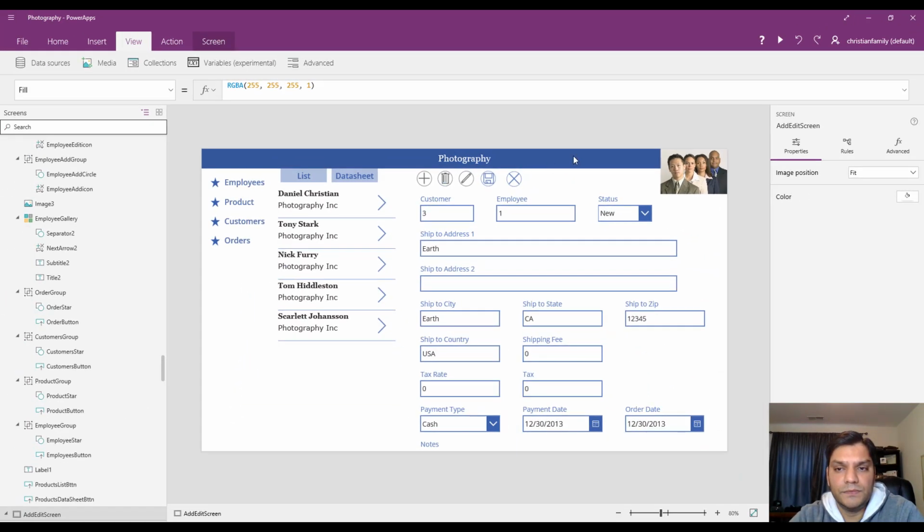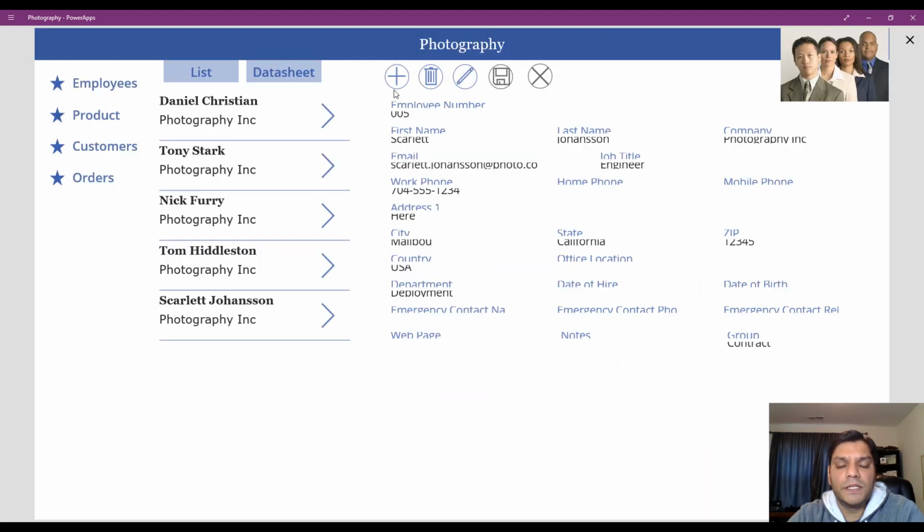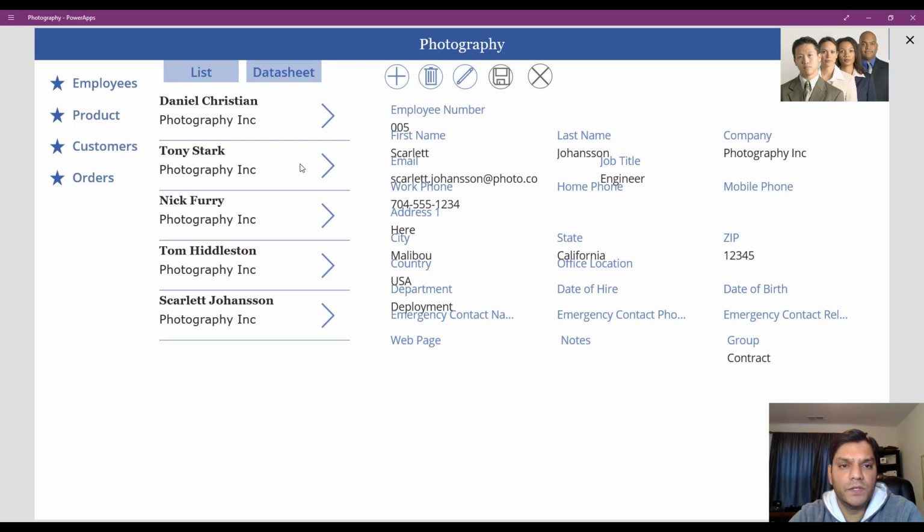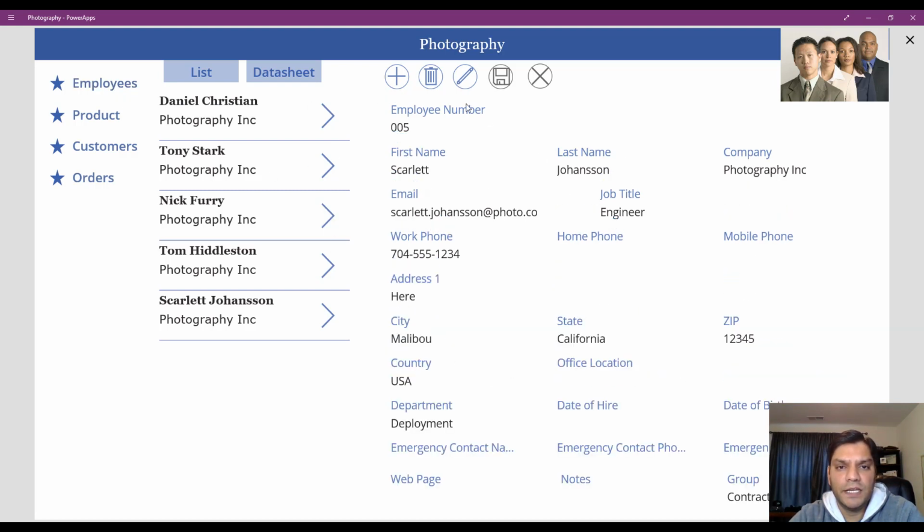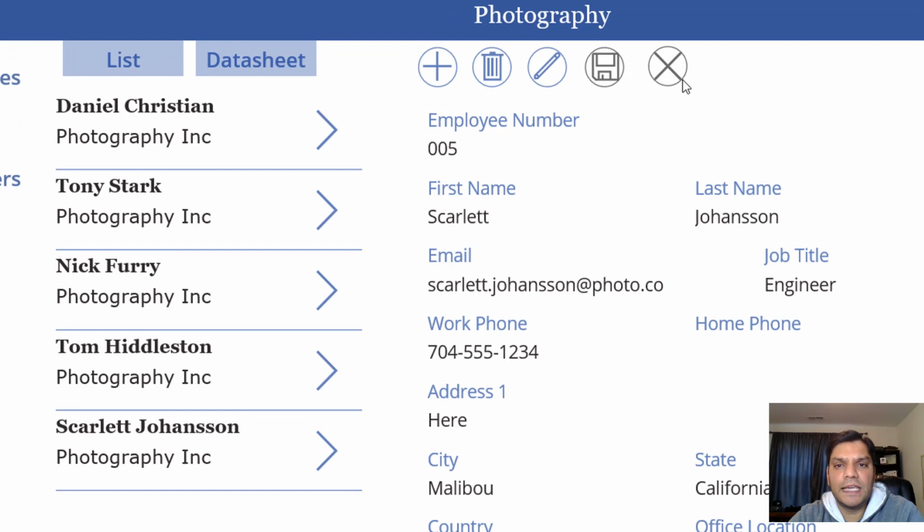As you can see over here, I'm in the employees, still viewing the gallery and viewing the edit. You see the save and the cancel, not only are they grayed out, but they're also disabled. Because when I click on it, nothing happens.